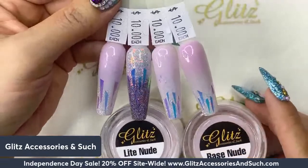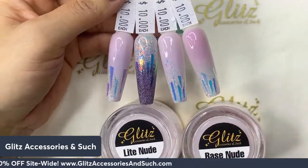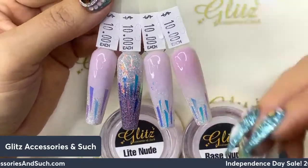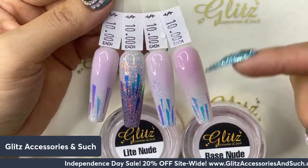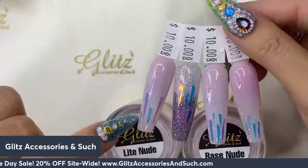Light nude and base nude are a great 2 colors. And there are also other colors I really love as well. It's number 52 beige. It's a really nice, easy ombre. This summer I'm using a little bit brighter colors, but you can use any colors. You can use teal, or banana if you want to go more in the yellow shade.